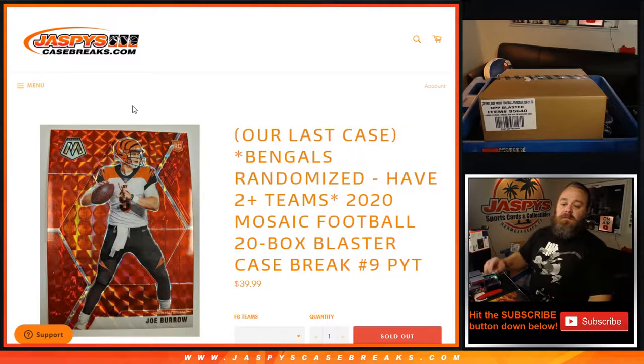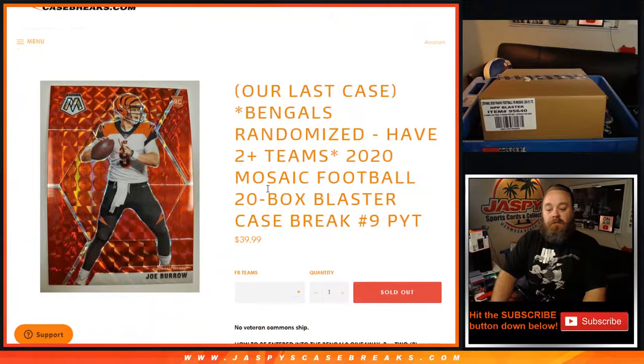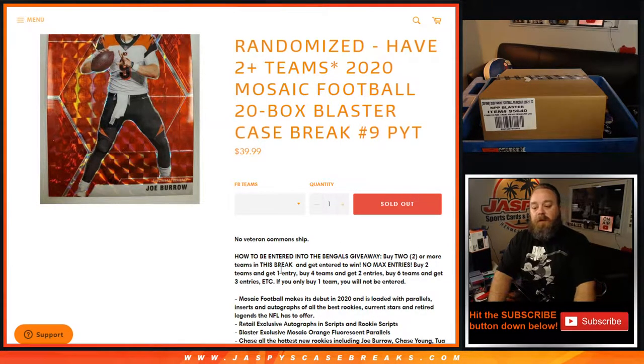This is the 2020 Mosaic Football 20-box blaster case, pick your team number 9, where we're randomizing the Bengals to one person in the break, as long as they have two or more teams. So the way this works, no veteran to common ship. How to be entered for the Bengals: buy two or more teams in this break, get entered to win. No max entries. Buy two teams, get one entry.